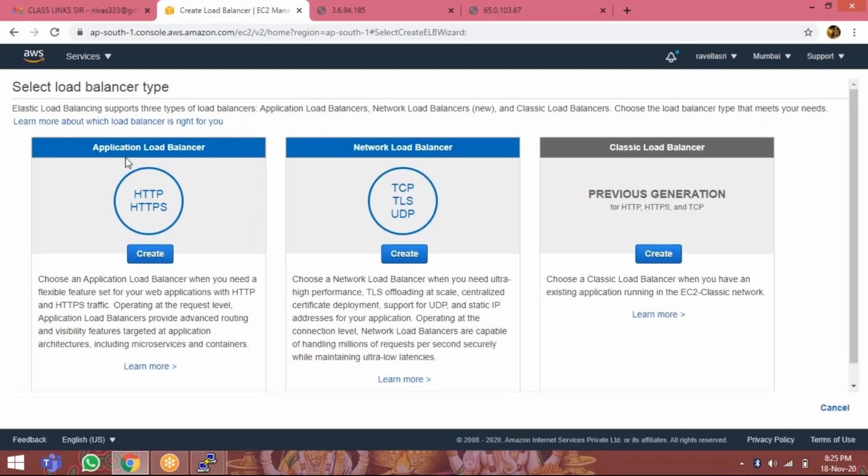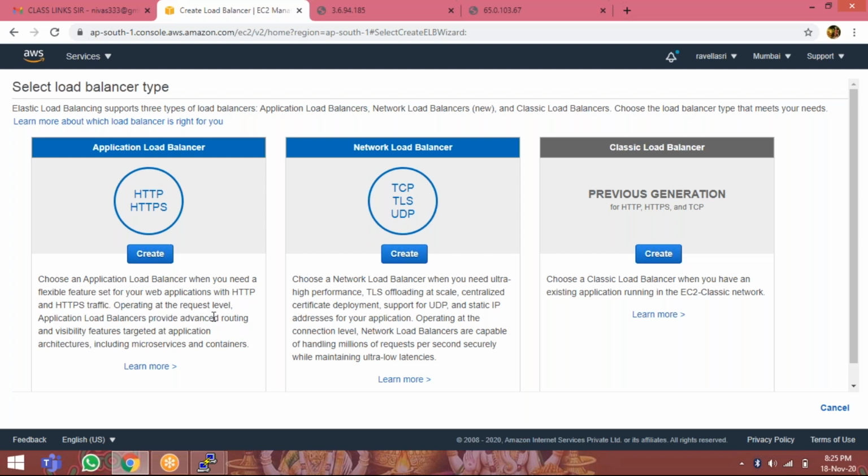Here you see Application Load Balancer, Network Load Balancer, and Classic Load Balancer. The Classic Load Balancer can be used when you have an existing application running in the EC2 classic network. Generally we are going to configure the Application Load Balancer. Choose an Application Load Balancer when you need a flexible feature set for your web applications with HTTP and HTTPS traffic operating at the request level.